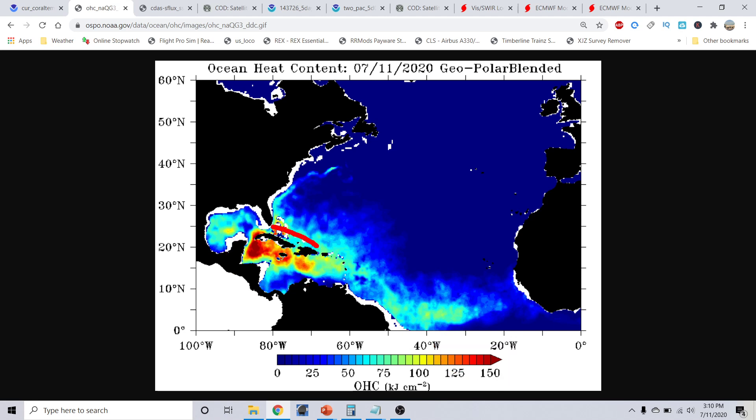This area out here in the Caribbean is on the third to upper fourth of the scale, representing deeper upper ocean heat content. If a tropical system was to come along and take advantage of this, this environment is very conducive for additional strengthening and maintenance of a very strong and intense tropical cyclone. This is quite a bit above 2017 in this part of the world.